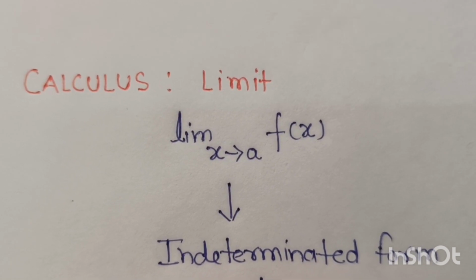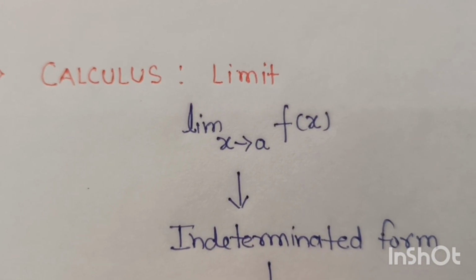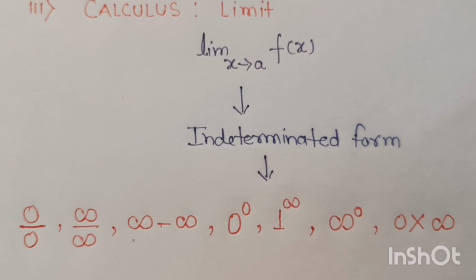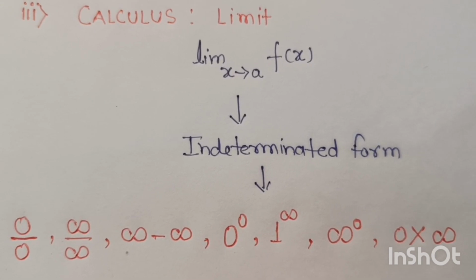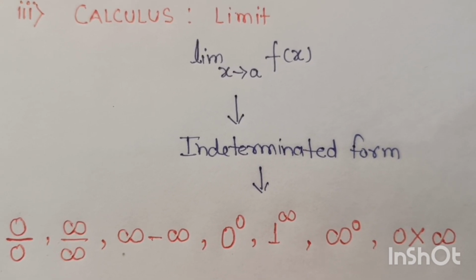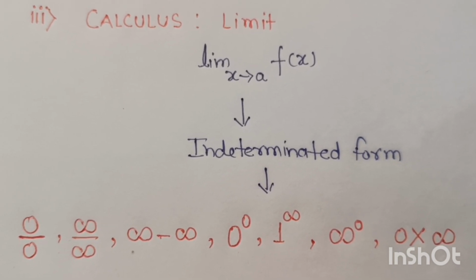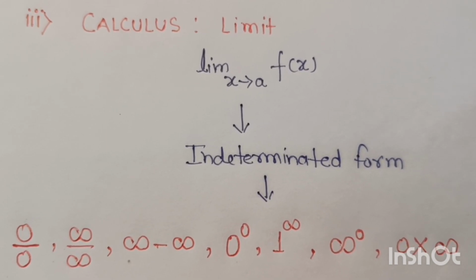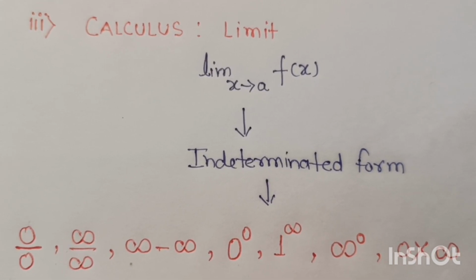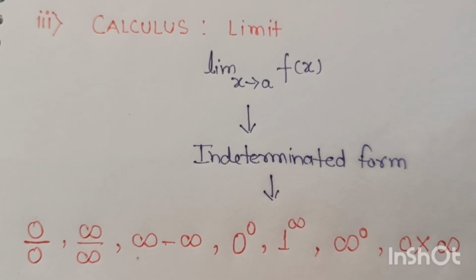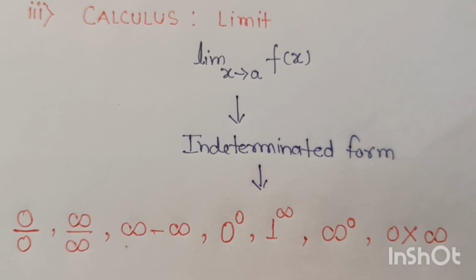So indeterminate form is an expression where the value of any function cannot be determined. And what are these functions? These functions are these: 0 raised to the power 0, infinite upon infinite, infinite minus infinite, 1 raised to the power infinite, infinite raised to the power 0, and 0 multiplied by infinite. So these are the special kind of functions, or we can say expressions, which are categorized in this form. This is called indeterminate form. So in terms of calculus, these functions are called indeterminate form. As you can see, 0 raised to the power 0 lies in this category.